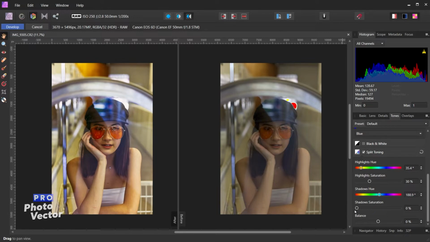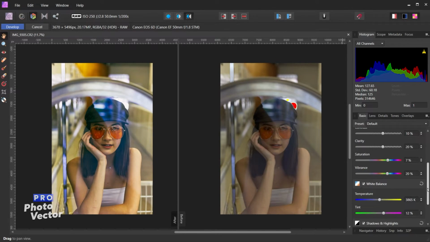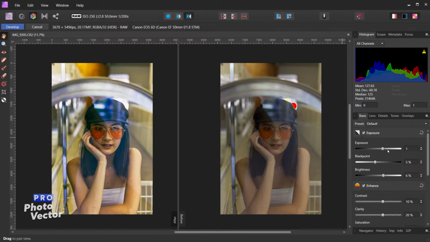So we'll increase the highlight saturation, increase the shadow saturation, and then you can come down here to balance and play around with how much of the colors are going to be in each. So this, if we go to the left, is going to add more orange, and if we go to the right, it'll add more teal. So you can find the balance based on the look you like. Go with about right there. So now I'm going to come back to the basic tab and just tweak these before I get into the final section of this.